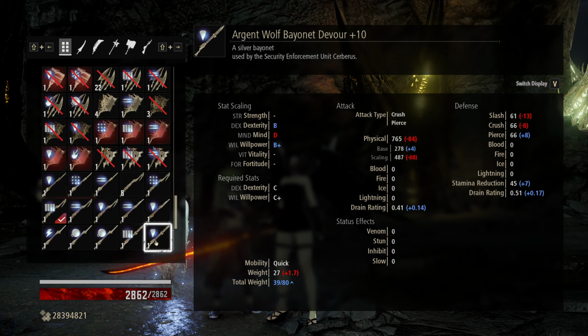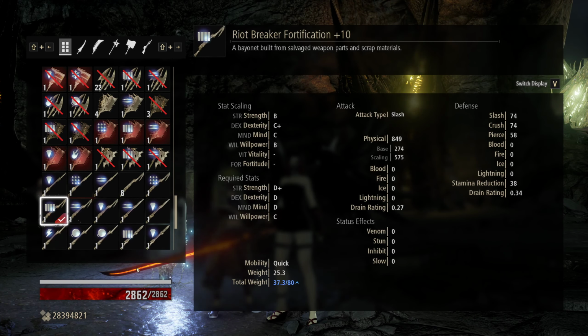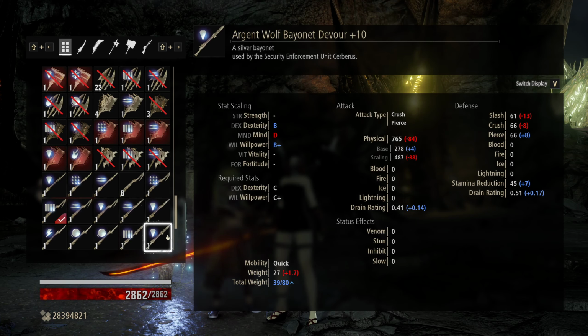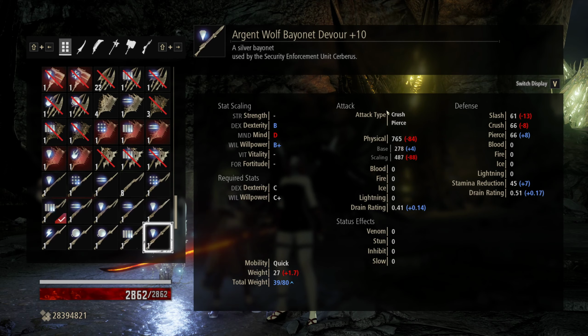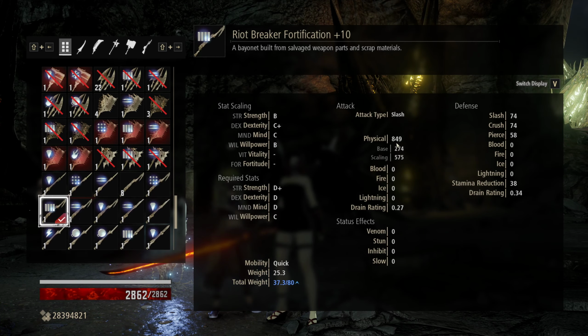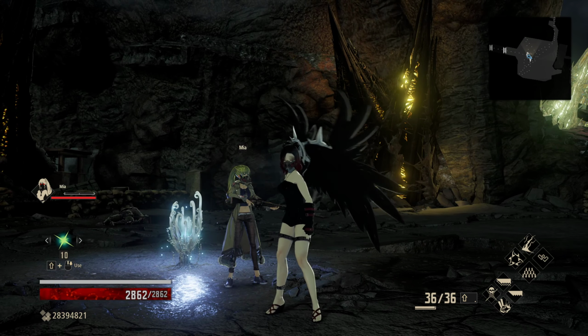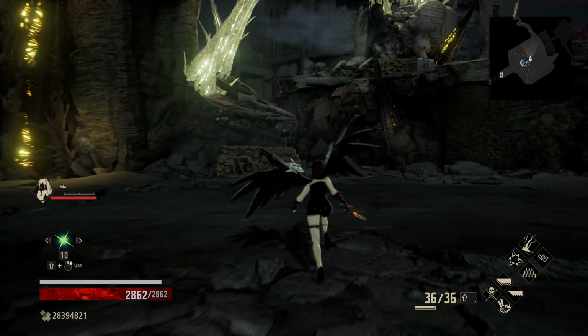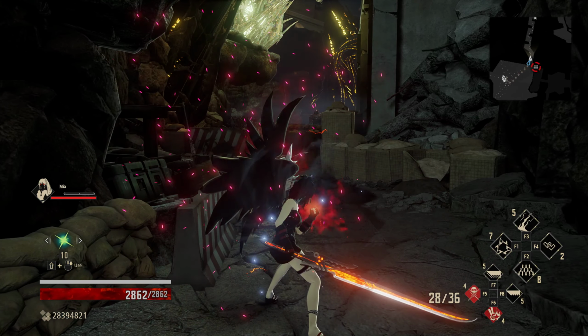We could also go for the Argent Wolf Bayonet Devour or Intensified or any other variant of that as well, so we could do that as opposed to this. Now, because these are both piercing, the shots are piercing, so they don't do exceptional damage, but the Riot Breaker, as you see here, its only attack type is a slash, whereas the Argent Wolf Bayonet is a crush and pierce. So this would be weak to the enemies in the area. The Riot Breaker is strong with the actual weapon attack. So we could be using this as well. This matches our outfit very well. The Blazing Claw, not so much.